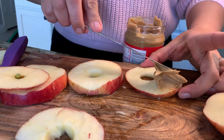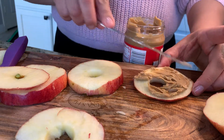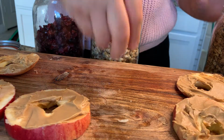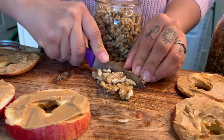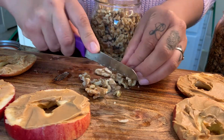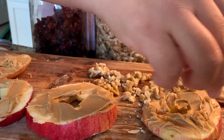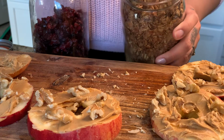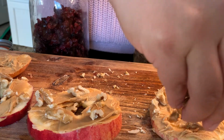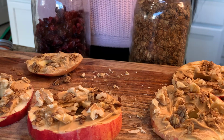I am going to top it off with some peanut butter. You can use any type of butter that you love. You can even use almond butter. I'm also going to top it off with a little bit of walnuts, which I'm going to chop because they are pretty big. And we're going to add some chocolate flavored granola. I bought this at Sprouts. They are super delicious. The hint of chocolate, it's everything. And to make it even sweeter, we are going to add some raisins.